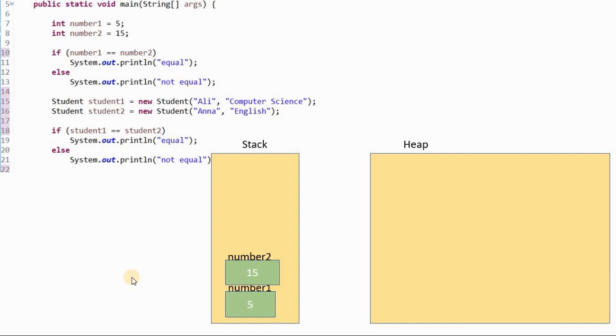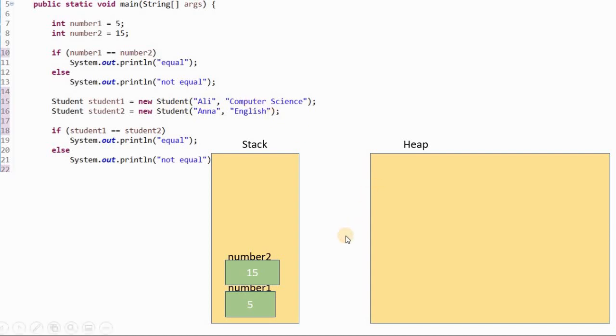Now I'm going to show what happens when we compare two objects by using the equal to operator. So far we have compared two primitive variables by using the equal to operator, and now we are going to compare two objects. Here by using the new keyword we are creating an object, and Ali is the name and this is our department, computer science.